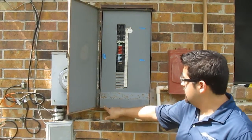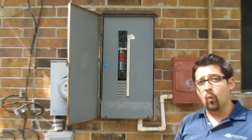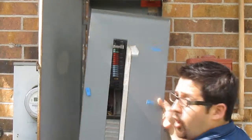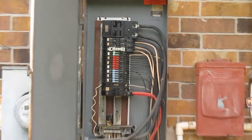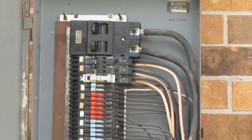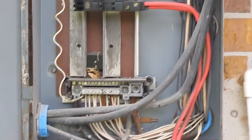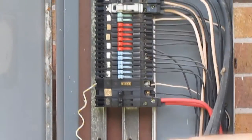So what I've done is I've removed this screw and this screw, which is going to allow me to remove this panel to see the actual wiring behind it. So here, let me go ahead and take this off. It's not hard to take off, but it is dangerous because these wires behind here are live, and you can get yourself in some extreme pain and possibly even death if you touch one of these. So what we're looking at here is the actual color of the wires that are going to the house, which are going to be these smaller breakers.